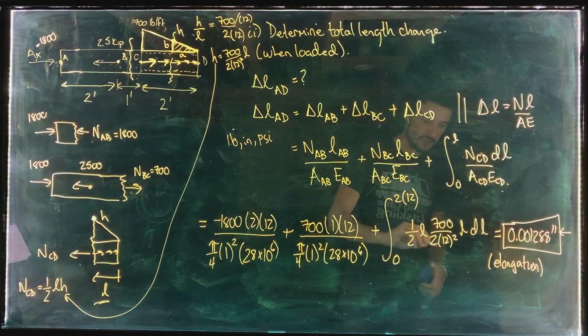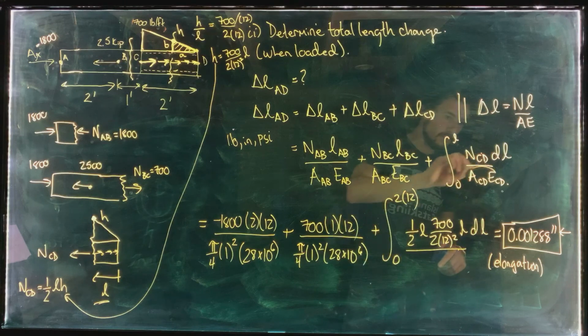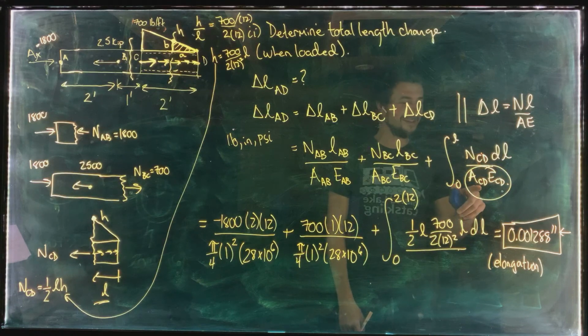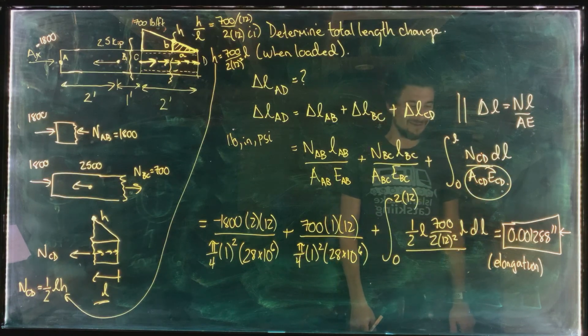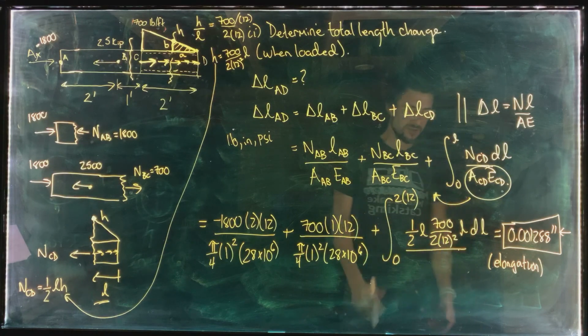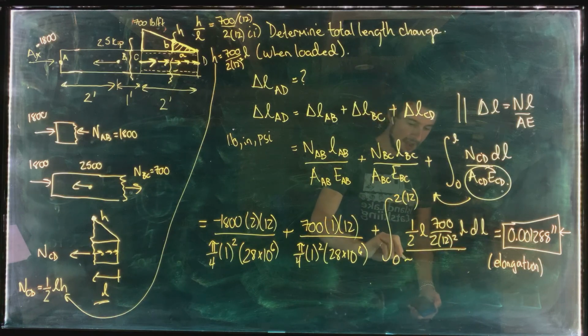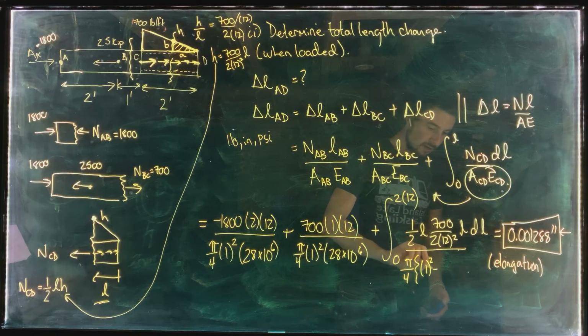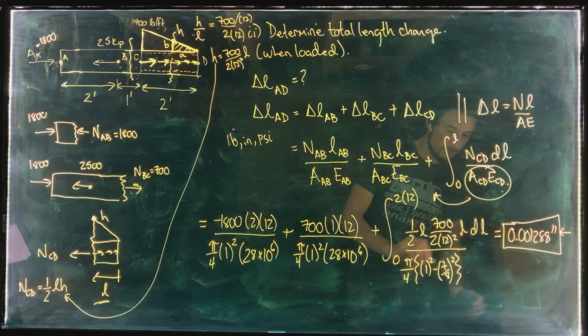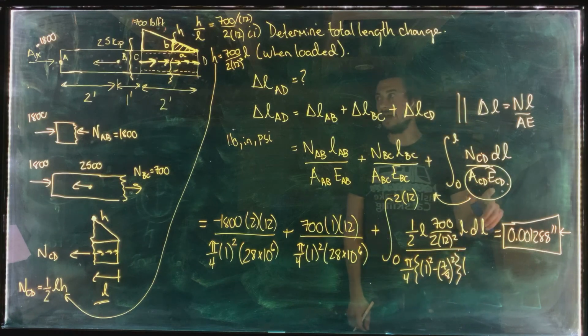Oh, thank you. Thank you very much. Yeah. Good, good. We missed this term down there. We didn't miss it. I shouldn't use the we. I missed writing that term down there. So that needs to be on the denominator. And of course that can come out of the integral sign if you want with all the rest of the constant values here. But that should be pi over 4 and then the outer diameter squared minus the inner diameter squared. Okay. And then we need to multiply by the modulus of elasticity.